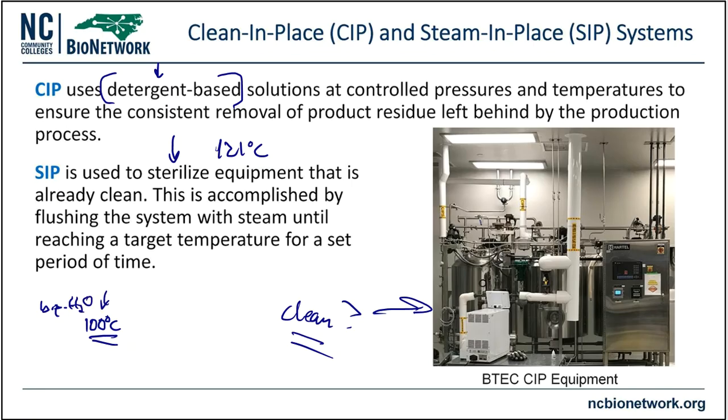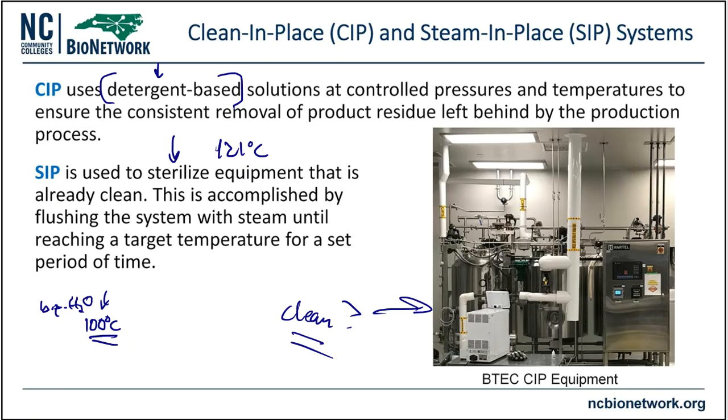So if I've got detergent solutions and I'm heating that up to 121 degrees and I am doing a clean in place method, that doesn't quite make sense, because that means my detergent solutions are going to be boiling and they're going to evaporate and they're going to go away. I mean, this is going to be almost impossible. But that's cleaning. I don't need to go that high, maybe. I don't need to kind of go to 121 for a certain length of time under a certain pressure. I'm simply just cleaning them with hot detergent solutions, circulating through, making sure it kind of looks pretty good. That's what we're after here.